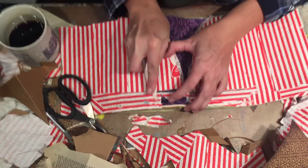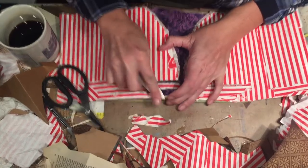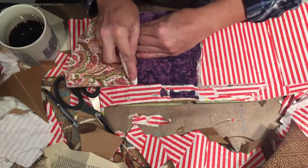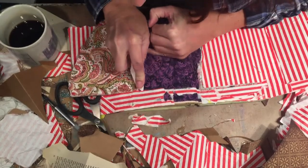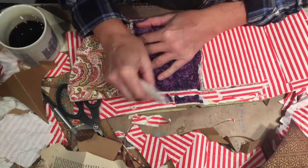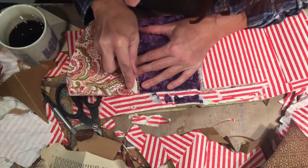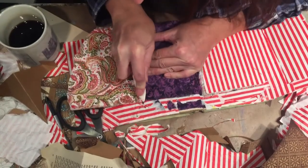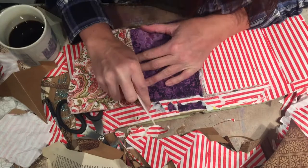Taking out more bulk. Really bulky under here. That was a lot of work. Come on. And yes, I am thinking about scrapping this book and starting over because I know I could do it better.